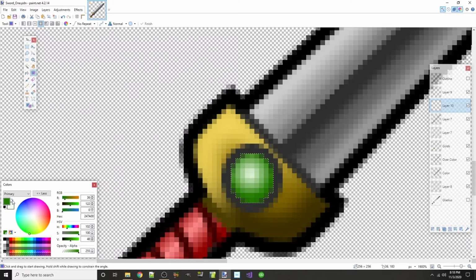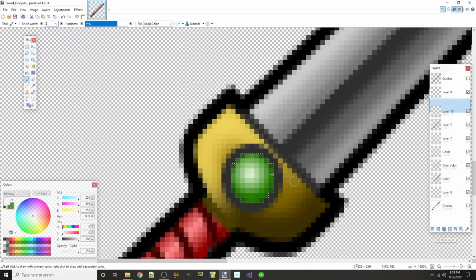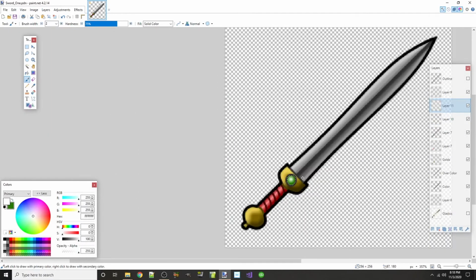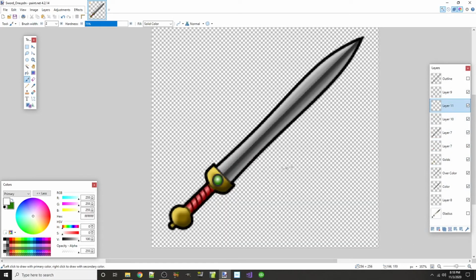And then I'm going to go over here. I'm going to grab the white color. I'm just literally going to go above that layer in a new layer. Put a white dot. Boom. And you can merge all these down. You could give them names. You can be as crazy as you want with it.